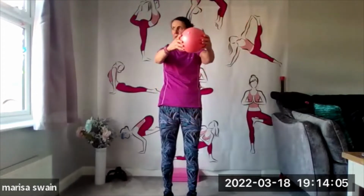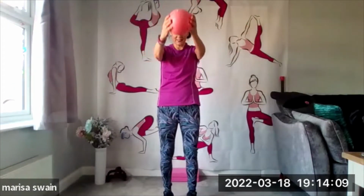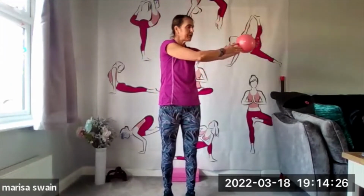So we're going to come up, and round, and then in and down. We're going to do a squat as we bring those arms forward. And then we're going to go up to stage 1. And as we go to stage 2, up onto the tiptoes, and then lower down. One more time. So up to the shoulders, into the rotation, into the center, and lower.